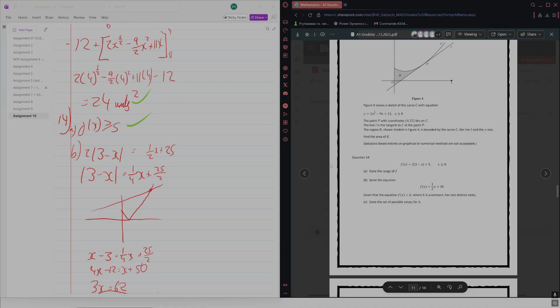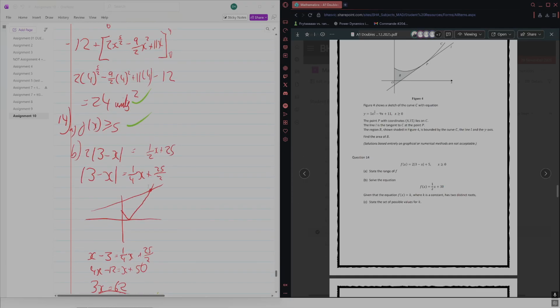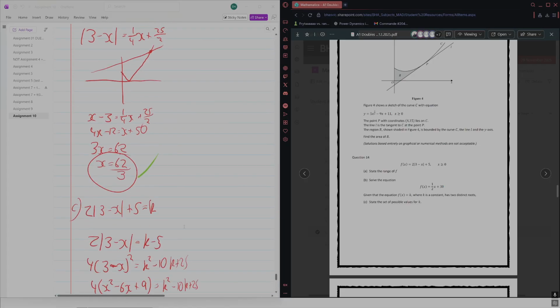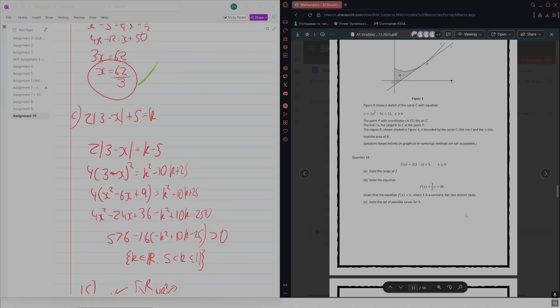Calculator for that. Then you solve. I've rearranged here. You can see because the domain is x is greater than or equal to 0, it's only going to have one solution, which is when it's positive, which you can see from drawing the graph. Then next, state this thing here.